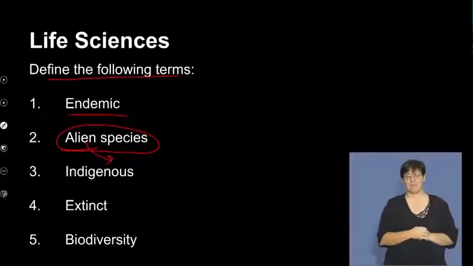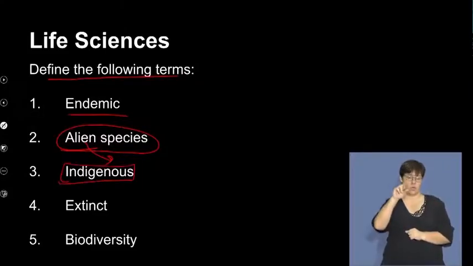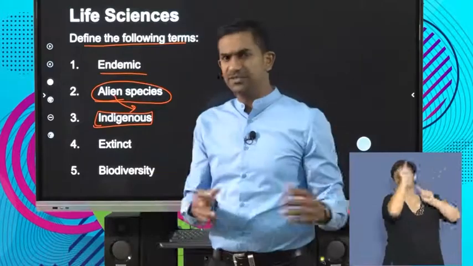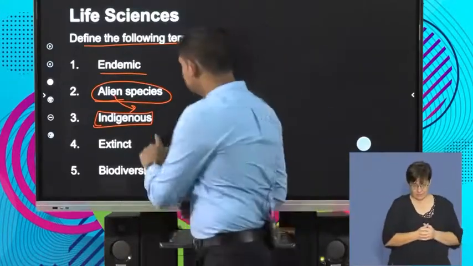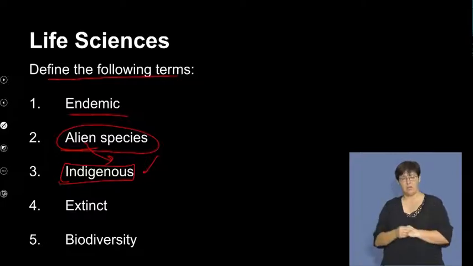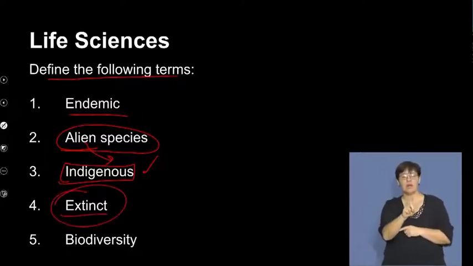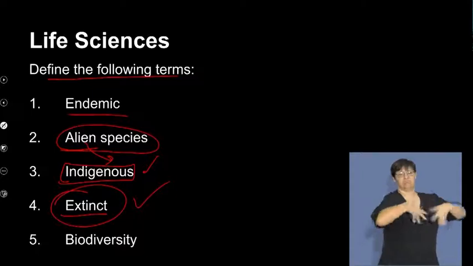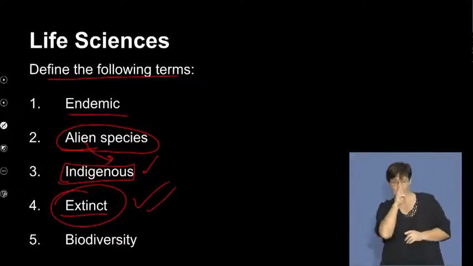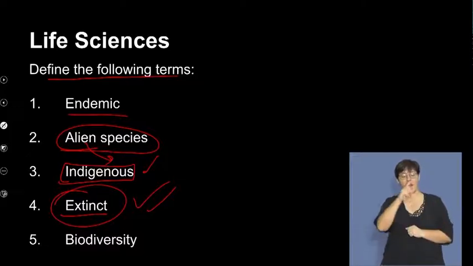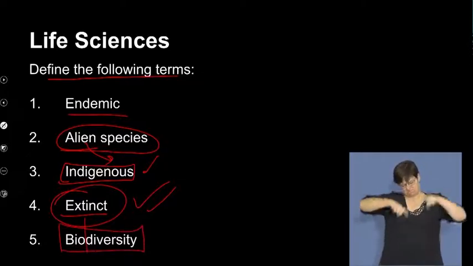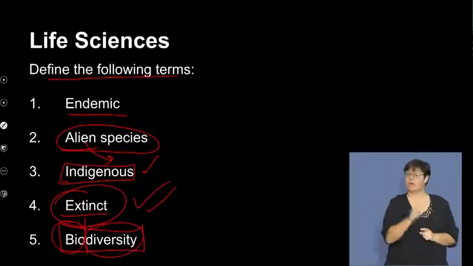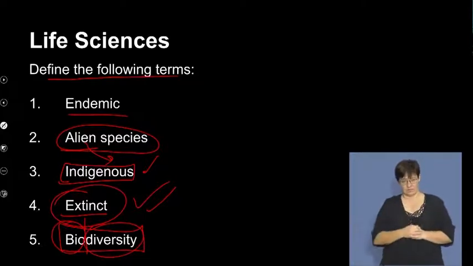That takes us to the next concept of indigenous species. The concept of indigenous again refers to species that are found naturally in an area. They may be found in different parts of the world, but they're naturally found in that area, and that's the concept of indigenous. As we wrap this up, we need to recognize that the concept of extinction, or extinct species, refers to species of plants or animals that no longer exist. That is important for us to recognize as a concept when we look at biodiversity. And finally, biodiversity refers to the variety of living organisms that are found, especially in the context of our South African environments.